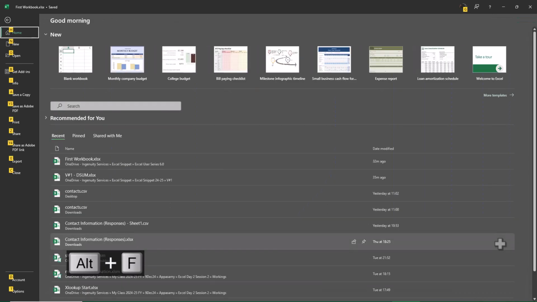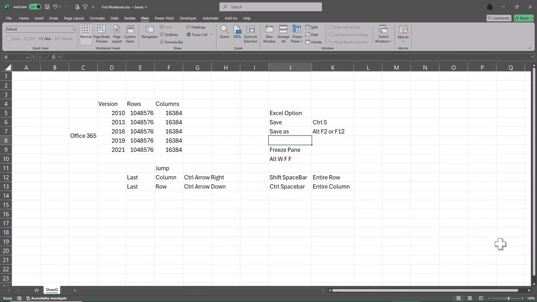So when I go back to my list, you can see that, and I'm going to just save this. When I press Control S, it's going to update my current file. Now my Excel file shows with an extension called xlsx above. This is the default functionality that we always have here.